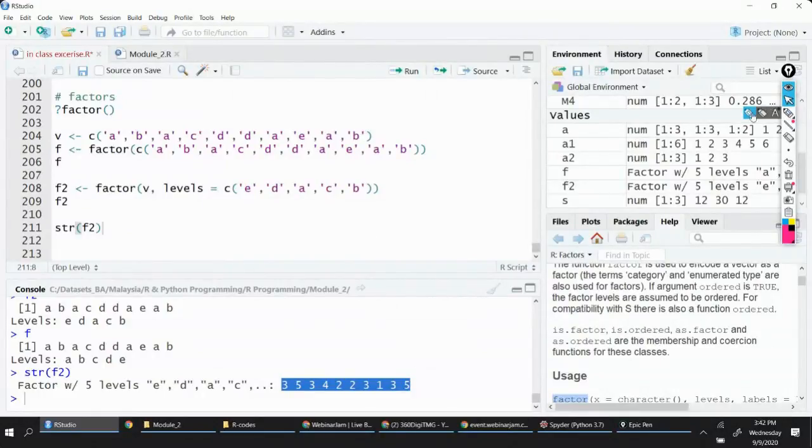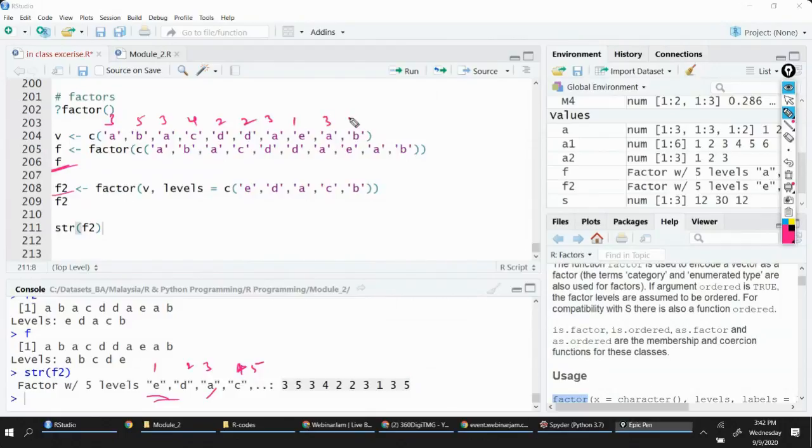By default, A takes 1 if I say F, but here you are changing the order, so A becomes 3. If you look at F2, A is 3, B is 5, again 3, then 4, then 2, 2, 3, 1, 3, 5. It is internally looking at the level.